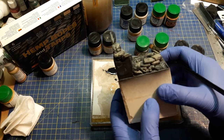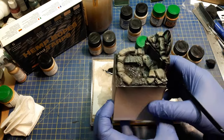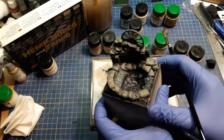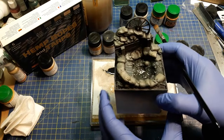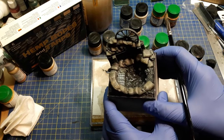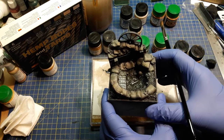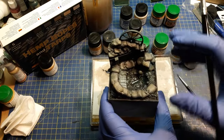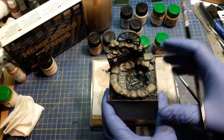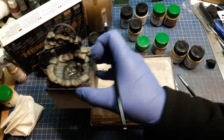It's a trench warfare with a lot of mud, a lot of wet, so it's okay. This is not dried yet, so I don't know how this will look. But sometimes everything is very similar, so it's not very realistic to have exaggerations of the colors, so all must be unified at the end. Okay, let's go for the next step later.